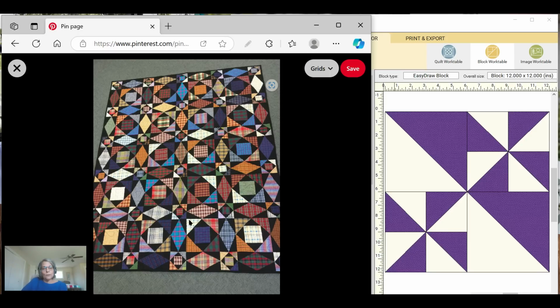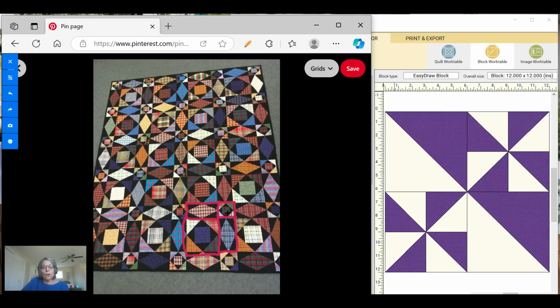So I'm going to look down here, and I see this is the block right here. And this is called the economy block. This is one of the common units on Quilt Notes. And next to it, we have this. It's like a diamond in a rectangle, a diamond rec. And this is obviously sashing because here's another one up here. And this is a cornerstone. So you have a block, a sashing, and a cornerstone.